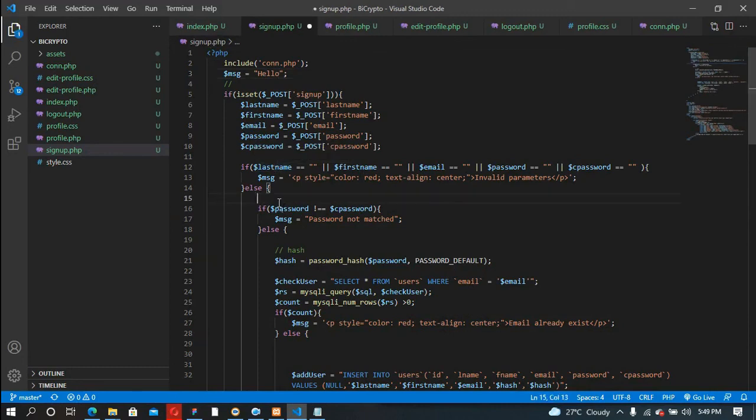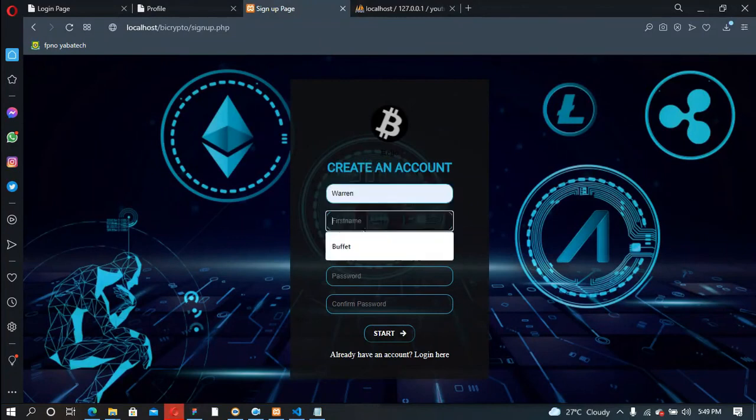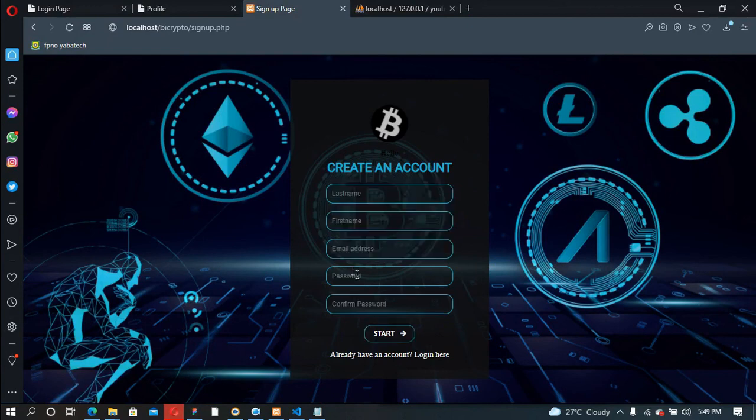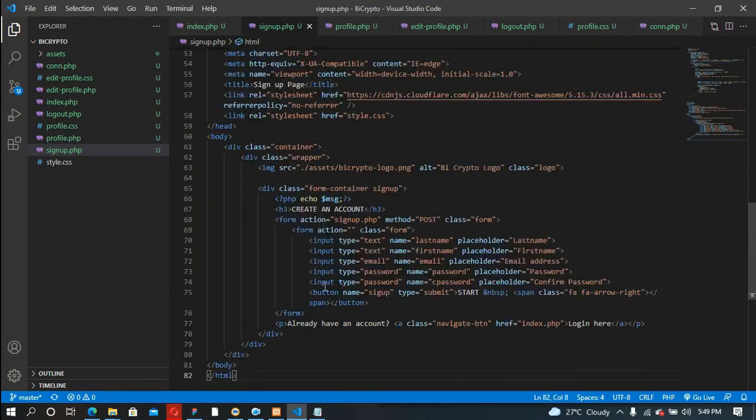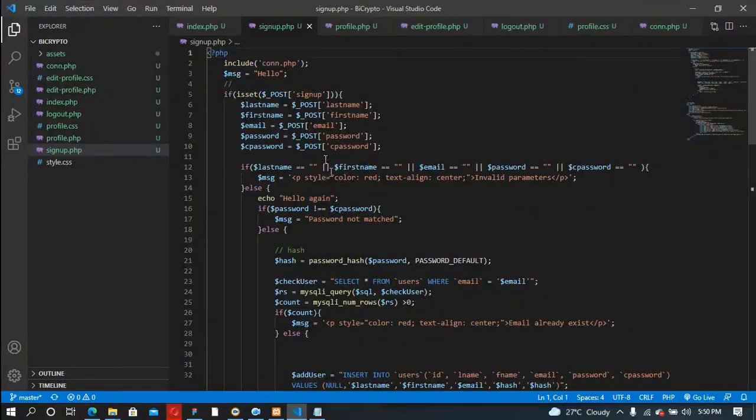So let's say echo hello again. Let's try and debug that. If we set sign up, if we set post sign up, oh my god, this should be sign up. Okay guys, this is fun.